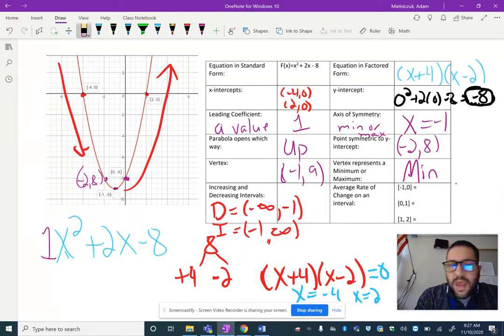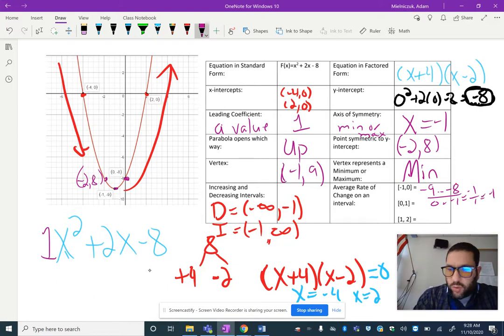All right, the average rate of change from negative 1 to 0. I did not like my explanation. Negative 1 to 0 goes, what am I doing? It's going to go from negative 9 minus negative 8 over 0 minus negative 1, which is going to give me negative 1 over 1. So the average rate of change was negative 1. I knew I did something wrong.